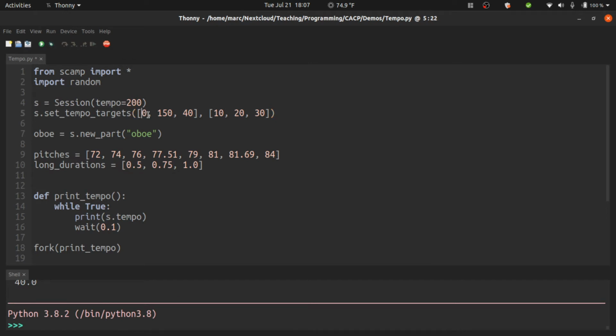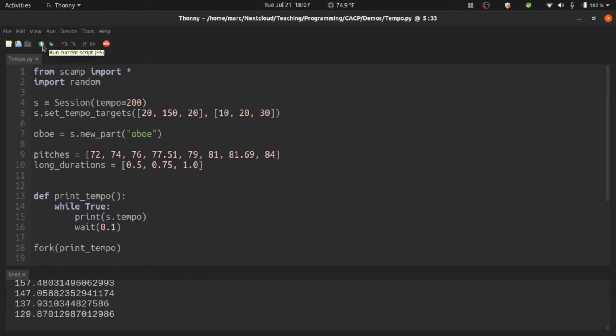Let's set a tempo target of 20 for the slow tempos. Now you may notice that it very quickly gets down close to 20 and hovers around 20 for a long time. And again, on the other end, as we're accelerating, it's hovering around 20 for a long time.